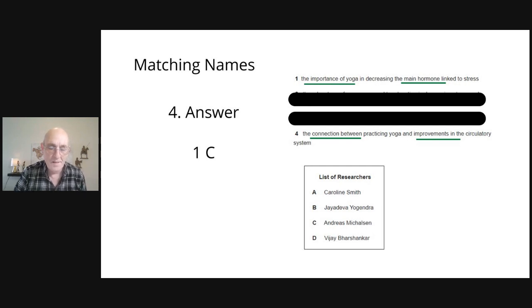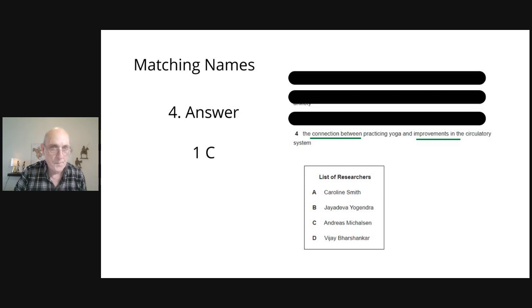And again, after we've chosen our answer, we eliminate it completely. Even without looking at the passage, we know that when we come to the last name and we only have one option left, we can choose that option.